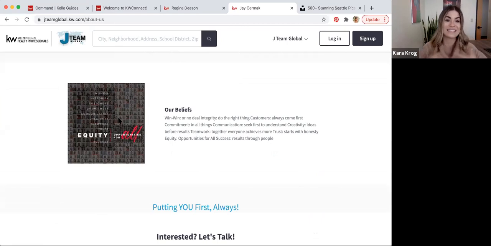He's leveraging the Keller Williams belief system. This is a graphic that's available to all of us. You can probably Google it, find it, or find something similar in designs. There's lots of places where you could find something like this, but put a graphic in here with our belief system and talk about what that is and why it's important, because that's a huge part of who we are at Keller Williams. I think that's a really, really great idea.